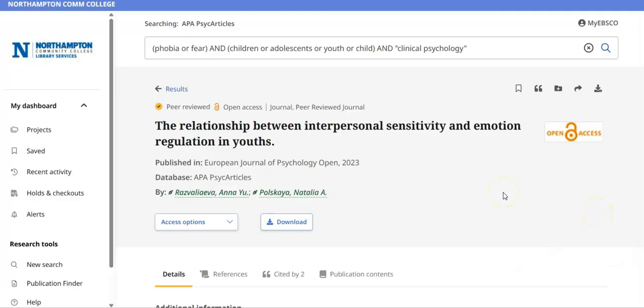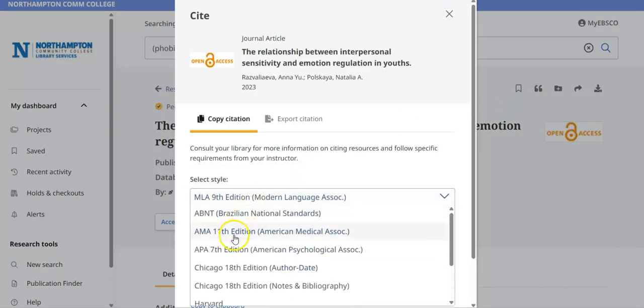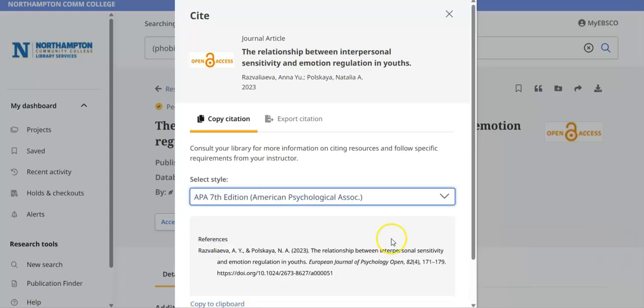So if this was an article you read through, and you verified after reading through it that it is original research, you can come back to the details page to get not only your citation, if you need it, so that's going to be here. We can change the style back to APA. We have our starting citation here.